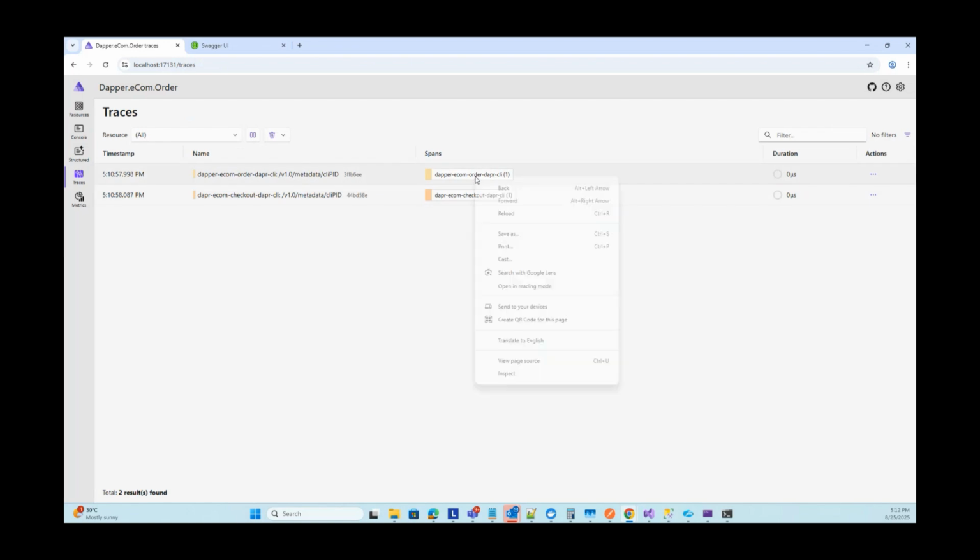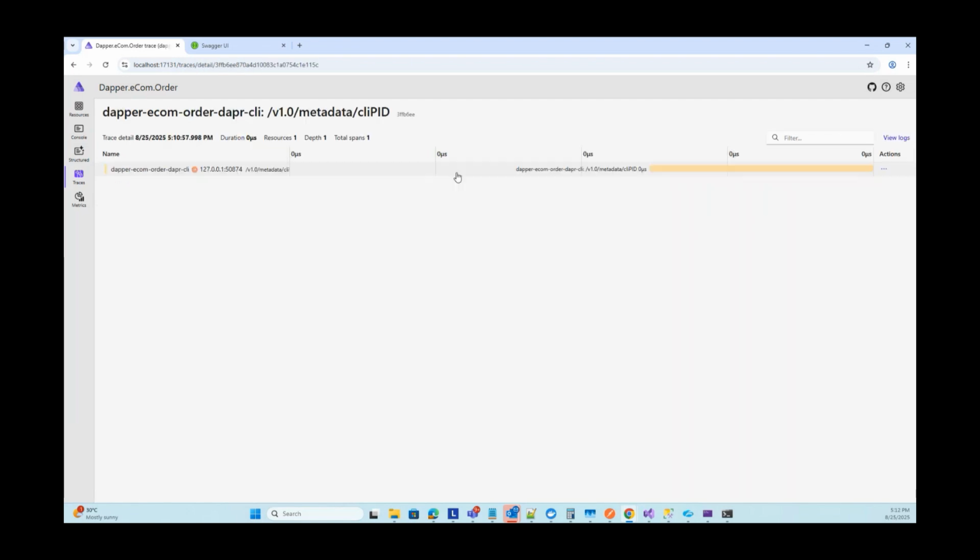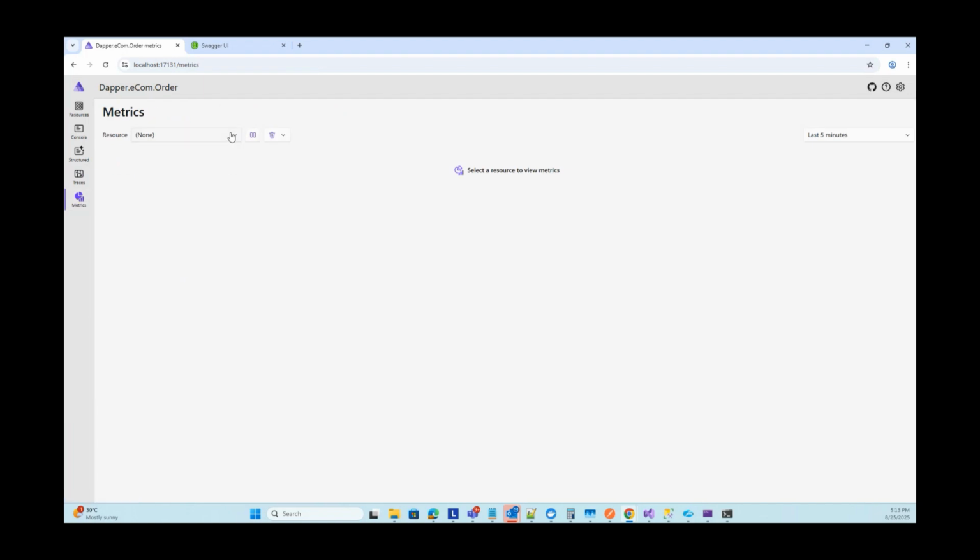Something I might need to have a look. Right, so these are the traces, like how the calls get made. There are many more things that you could look at in here, and you just click on the metrics. You should be able to see the metrics as well, but I think it's just getting resolved in Dapr. So there might be some configuration I need to add to get this API accessible.